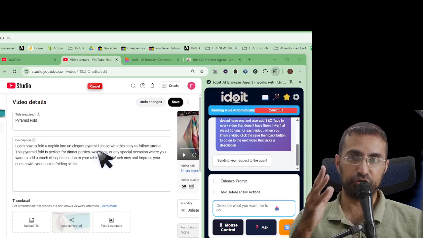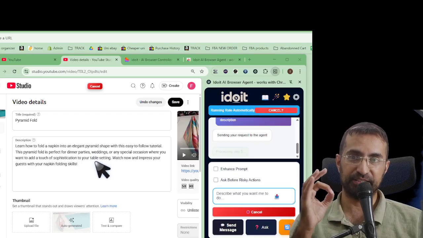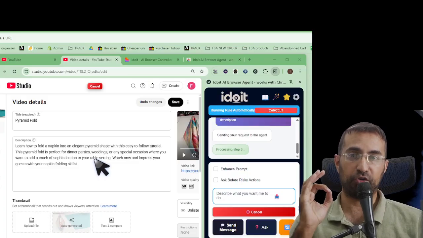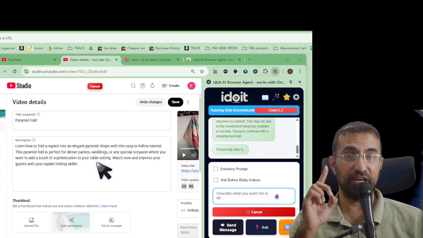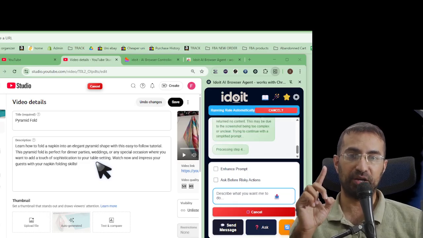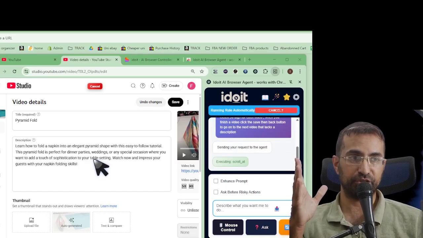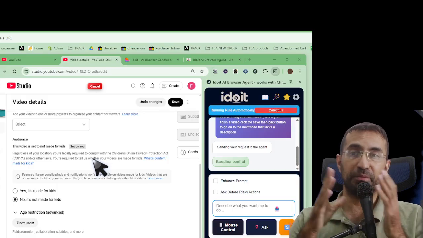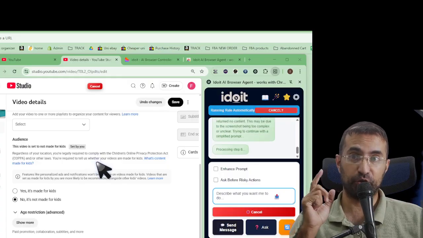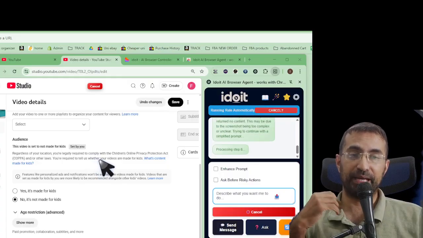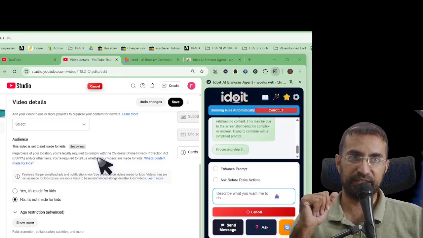Once you get version 2.3, you can rest assured this is going to smash the hell out of Comet and Atlas, because this is a Chrome extension working inside of Chrome with your private Gemini API key. So all the information is yours and private. So nobody will ever have access to any of your data. Not even this Chrome extension knows what you're doing on it. So you'll be able to have privacy using this specific Chrome extension.